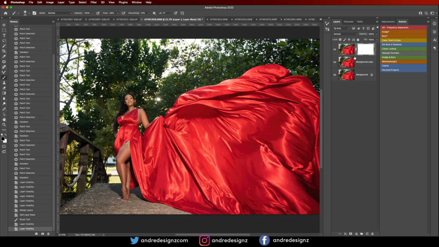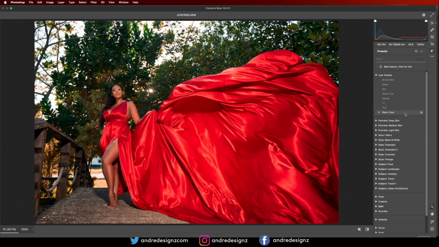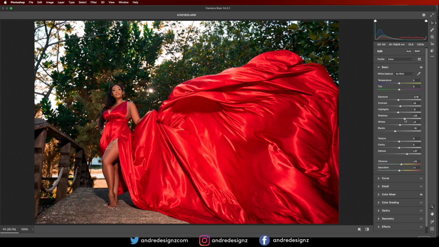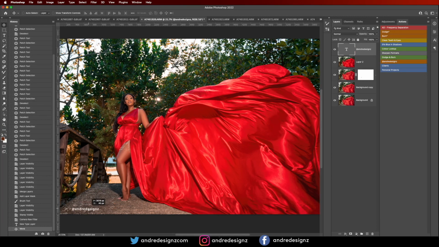I'm going to color the image now. So I'm going to go to camera raw and then auto, like that. So I'm going to go down to my action. Nice. I love this. I could still brighten it up a little bit. So like that. Nice. So this is lovely. This image is finished. Don't need to do anything else. Just add the logo over this side.